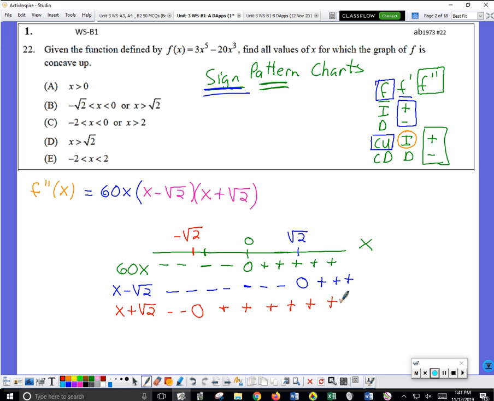Okay, so the reason a sign chart is easy to make is because you're making the chart with really easy factors that you can process mentally, so the data comes quickly. That goes pretty fast. Now what we do is we put them together, because what we really want is a sign chart of f double prime.